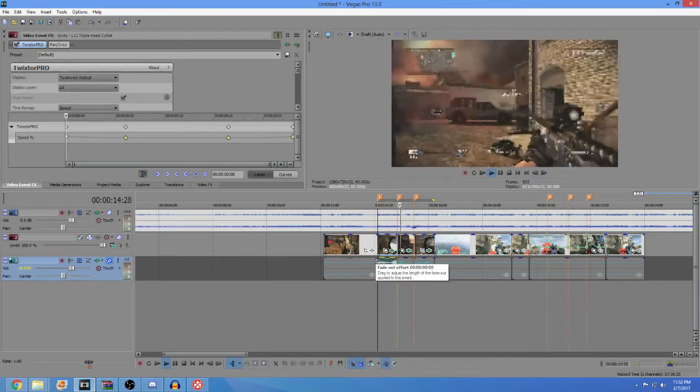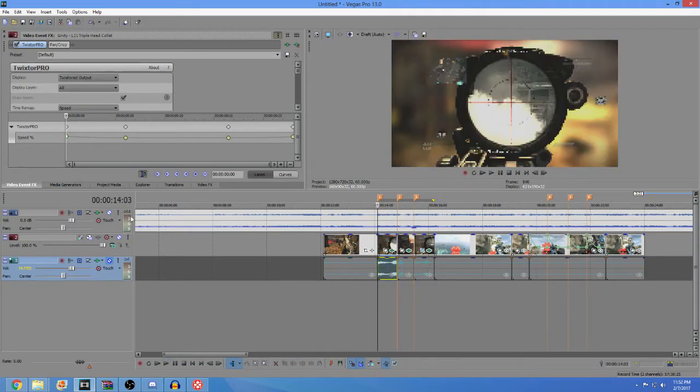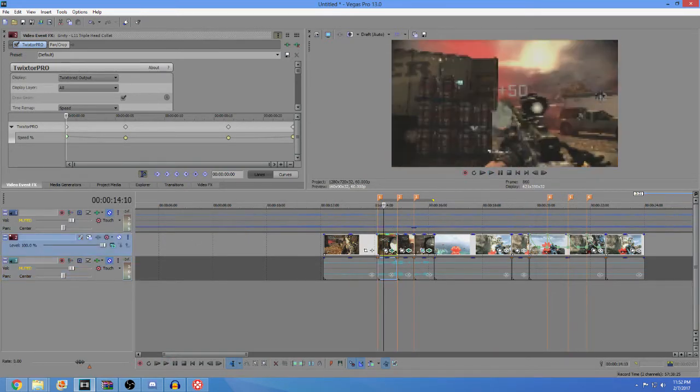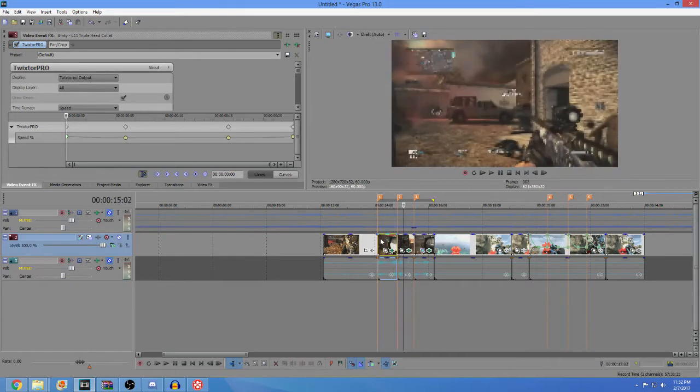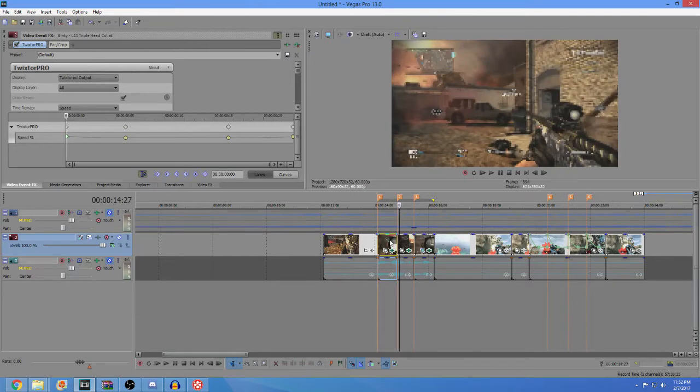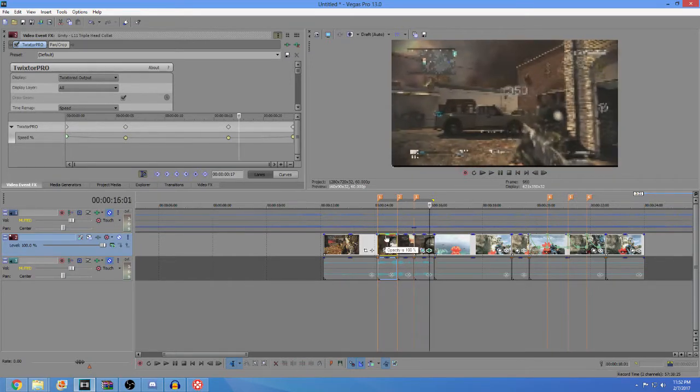So as you can see, this guy's pulling back, and then he's just shooting. He's maybe taking a few steps, and then he's pulling back. And even still, you have a slight little bit of warp there, but that's going to be all good once we render.